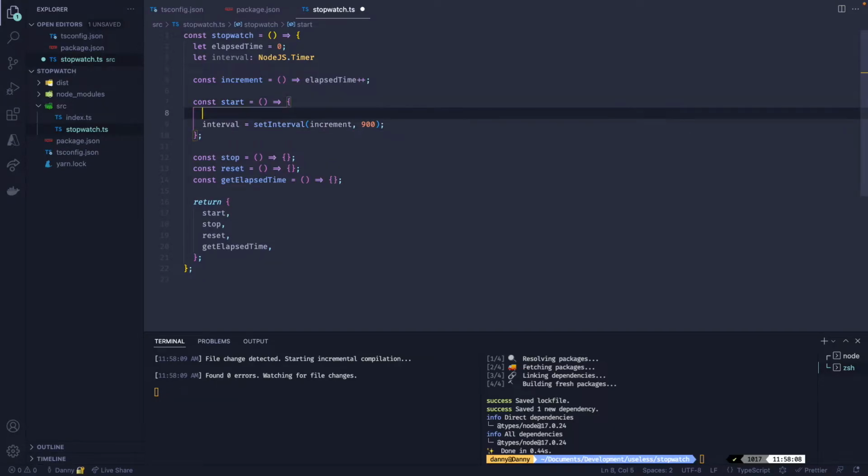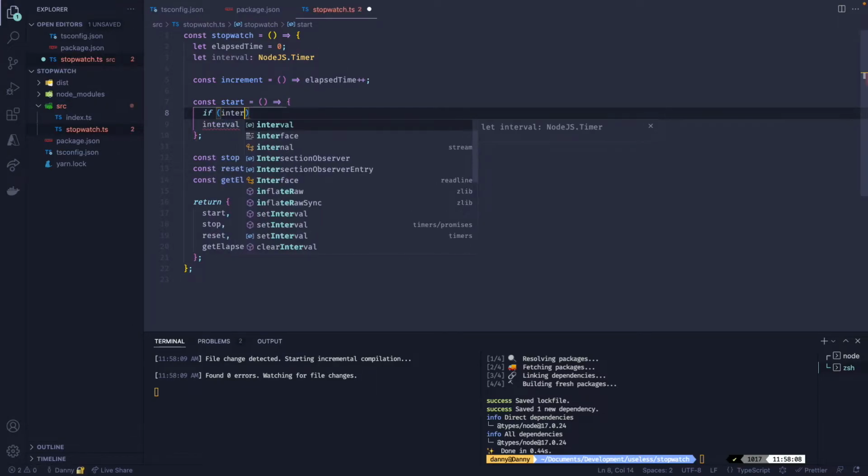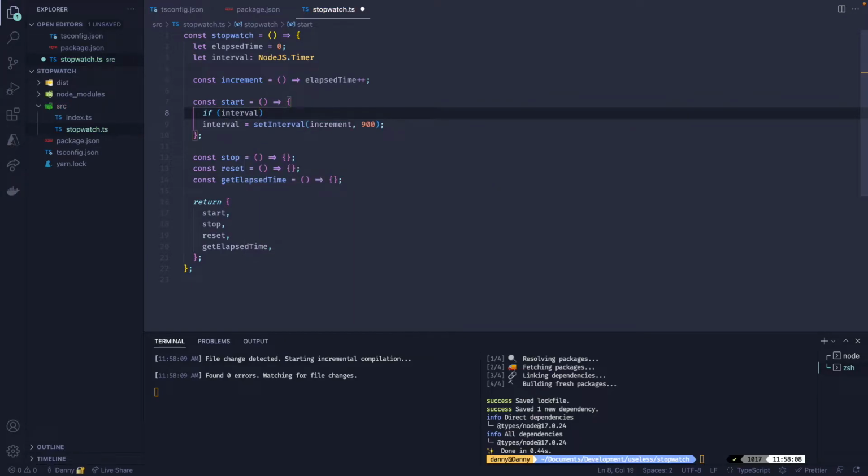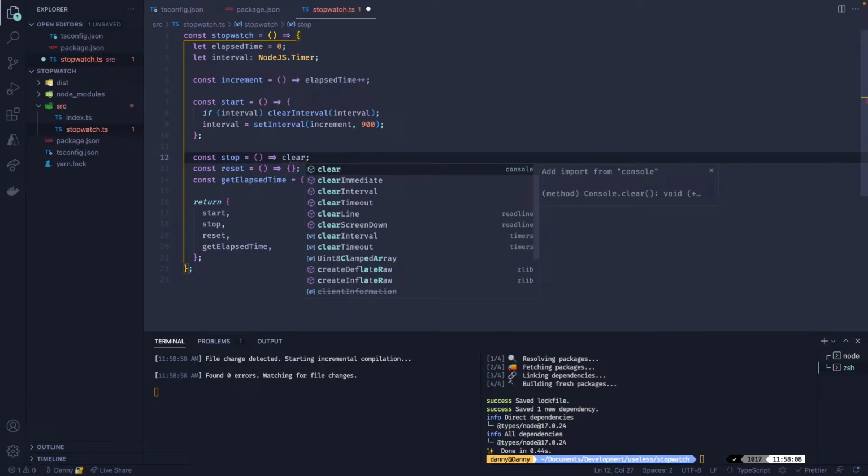And for an important reason, which I'm not going to bother explaining, we should go and check if an interval already exists. We'll clear the interval. Great. And now if I want to stop my timer, I guess I need to just clear interval.